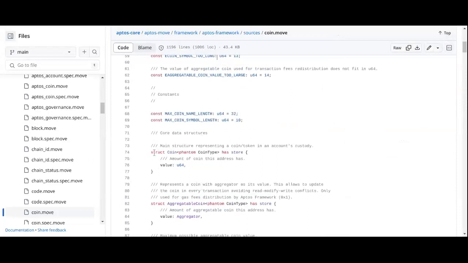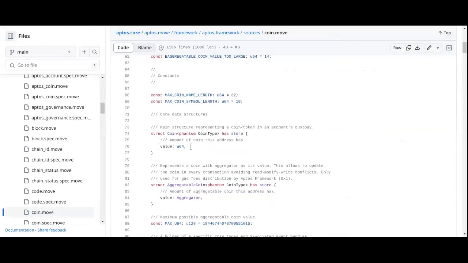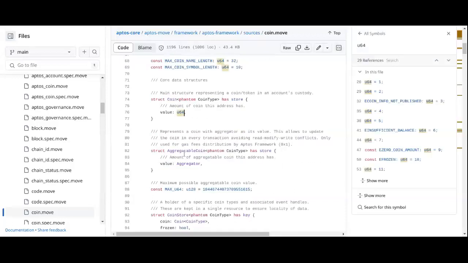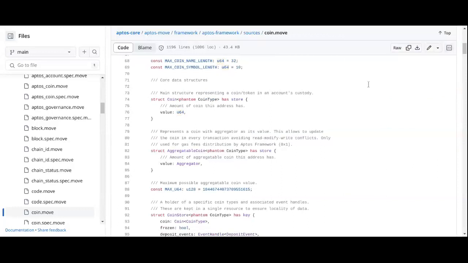And then we are also setting what it is. This is just a simple struct with store, which is defined with whatever value. This is basically what you also see when you are trying to run. If you remember, we were running some operations for which we had to publish, and we got a prompt asking if you want to publish for this gas. We say yes, and then a value goes from 1000 something to 99 something, 864 and so on. This is the value that is being reflected over there in terms of what is left.